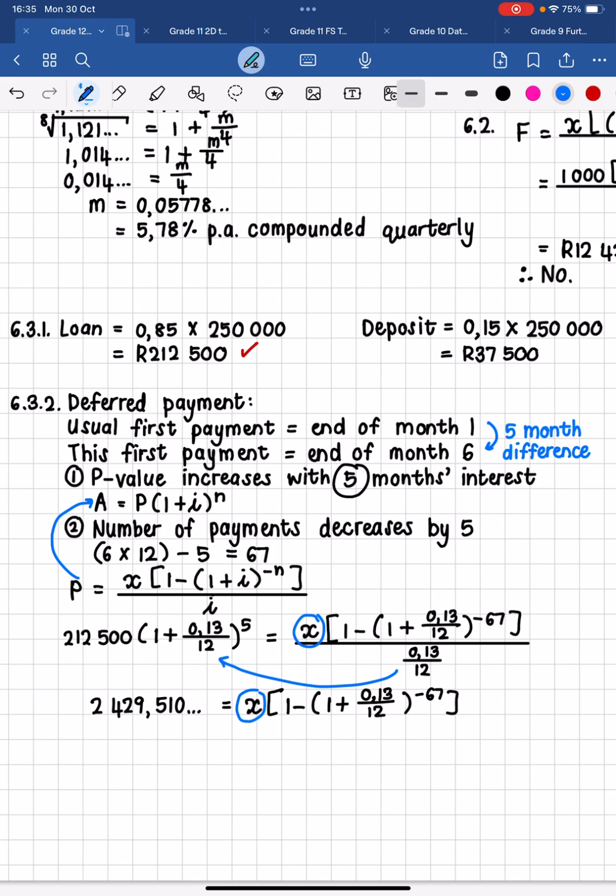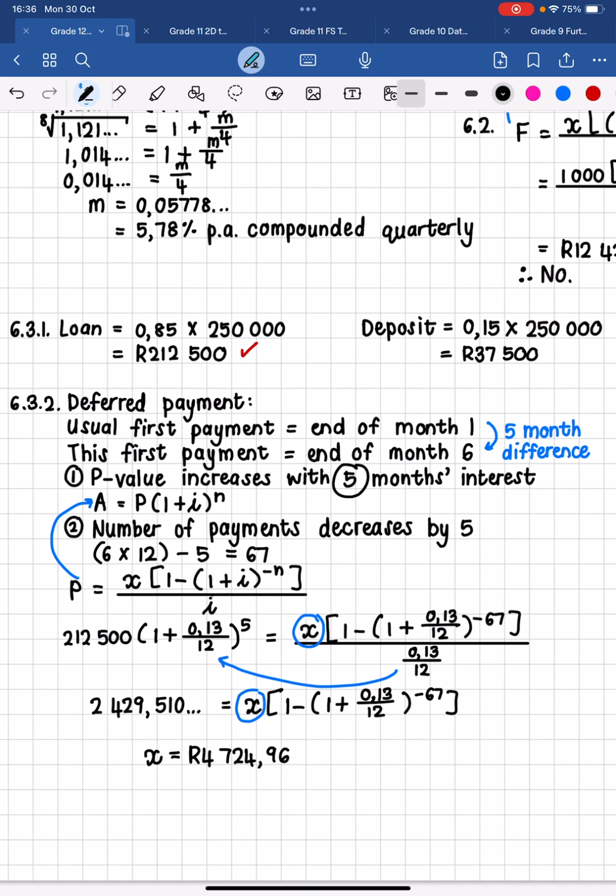So I'm going to take this answer as it is. I'm going to say divided by, and now I'm going to type this whole square bracket exactly as it's written there with the brackets in their places. I'm going to just type that in to the power of negative 67. I'm going to close my bracket again, and then I'm going to get an answer for x. And that value is 4,724 Rand and 96 cents. Right, that's it, guys. That was, let me quickly see, I think a 5-mark question.